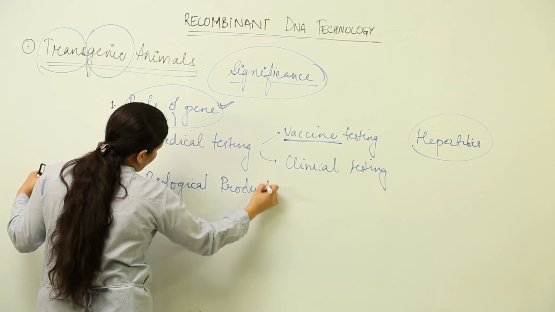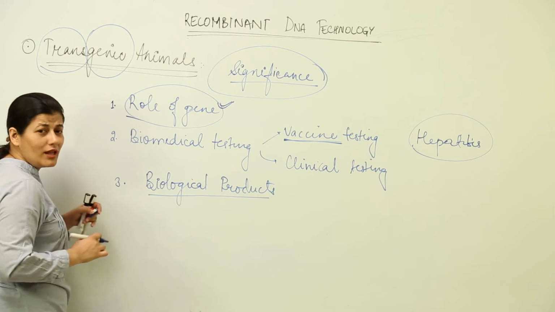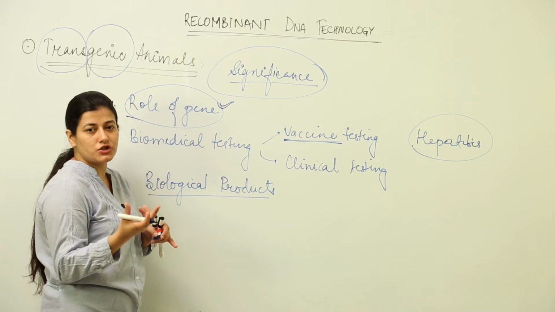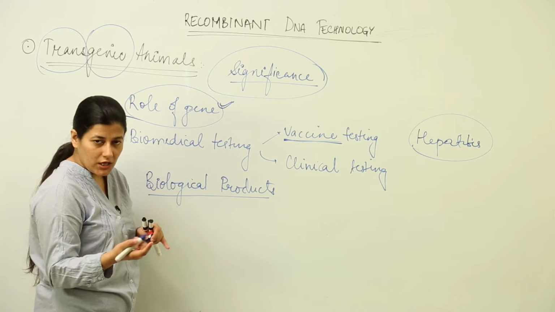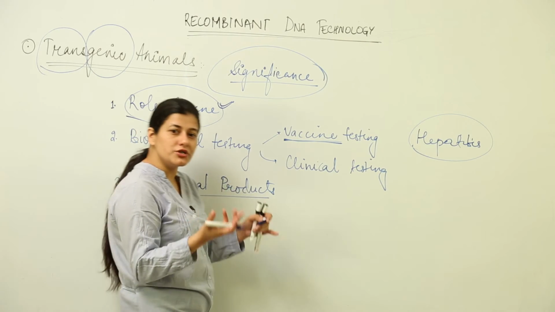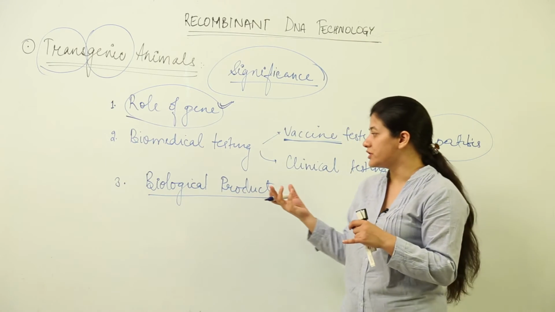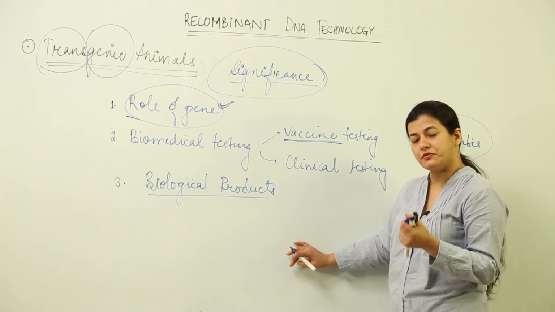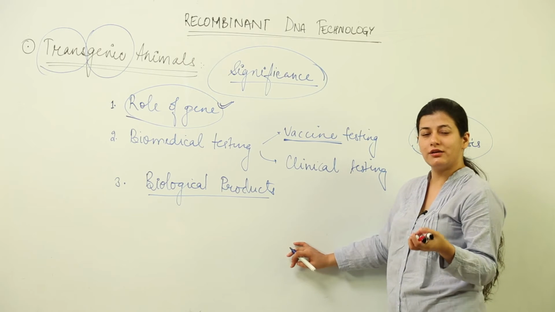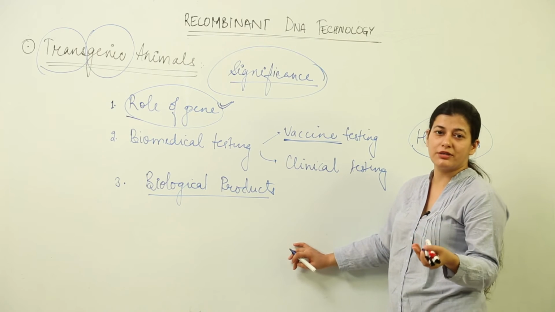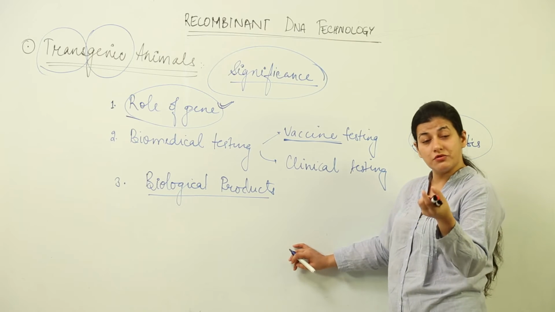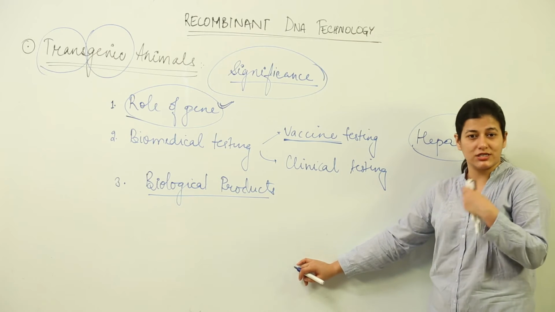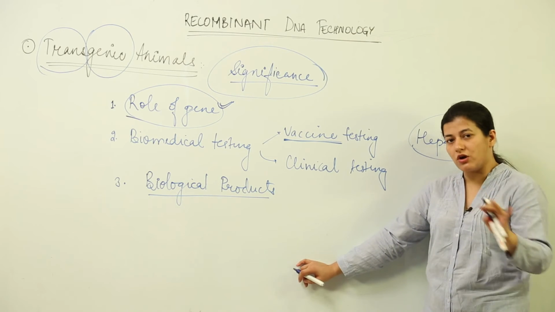Now, how do we get this biological products thing? You know that a specific gene is responsible for producing a protein. Supposedly the protein is not being formed. As we talked about the formation of insulin, we used E. coli for the formation of insulin. Now, supposedly that insulin is being produced in a particular animal that gives you milk, and that insulin protein is in the milk itself. Though insulin, if consumed in the form of milk, would be digested in the stomach. That is not an option available.